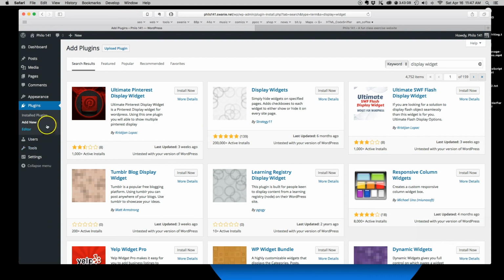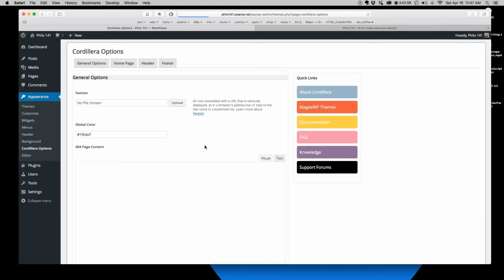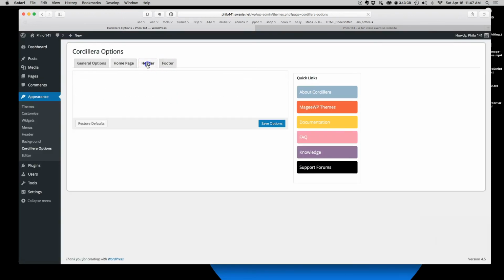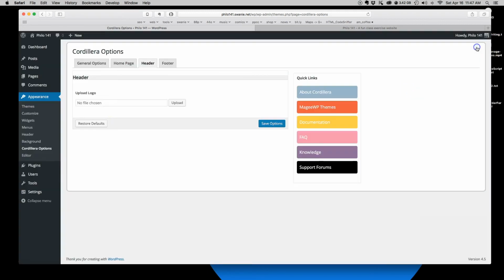And then a lot of times these themes are going to let you place a logo file. And this part gets a little tricky sometimes. Now in this case, in the header area, it says I can do my own logo. What's kind of crazy here is that it doesn't tell you what the dimensions are. And unfortunately that's more often than not with these themes.